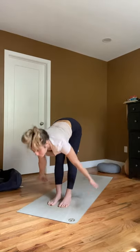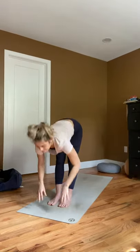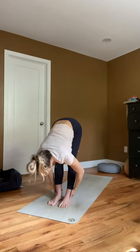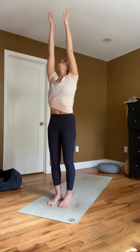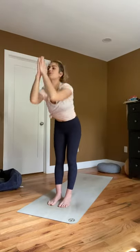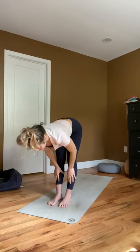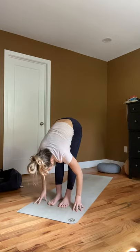Flat spine, sweep your arms out, inhale, rise up. Pull your hip bones up, exhale, forward fold. Inhale, half lift. Exhale, fold. One more time like that. Inhale, sweep up. Pull your hip bones up. Pull your belly in. Exhale, forward fold. Inhale, half lift. Exhale, forward fold. This time, pick your left foot up.